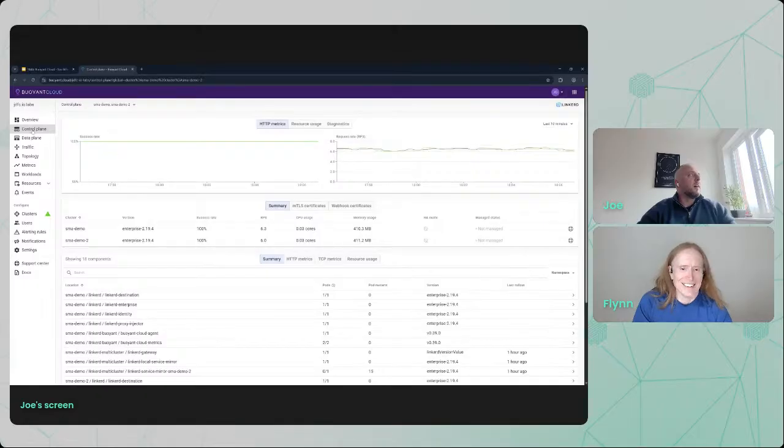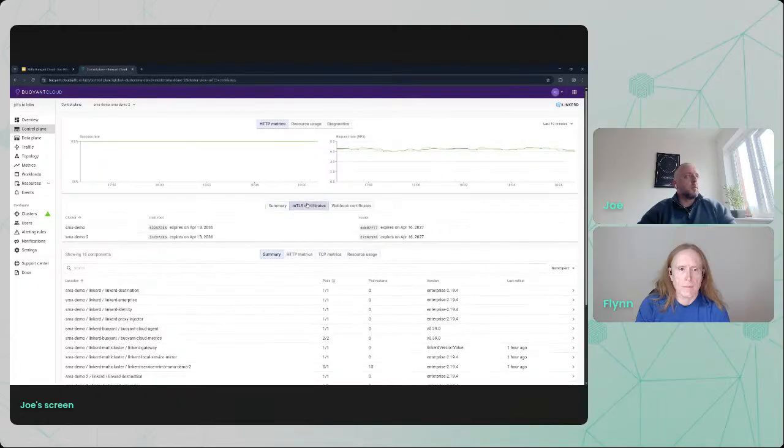So we've got the overview. We've just been through that. The control plane, again, as I mentioned before. This view brings into view the clusters that you've got, or the control planes, the success rates, and those golden metrics. We can also have a look at some of these mTLS certificates, the trust root expiry, and the webhook certificates as well, that we need to make sure that we're rotating.